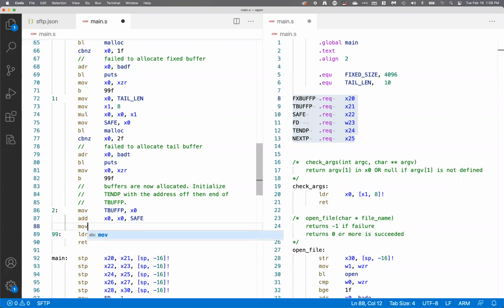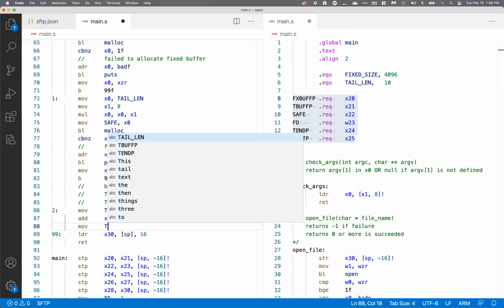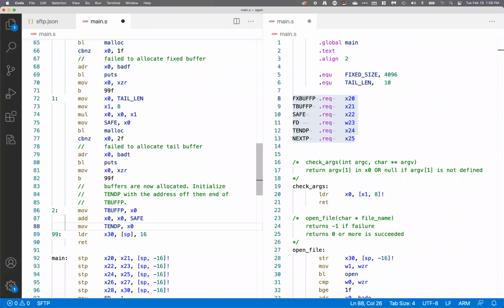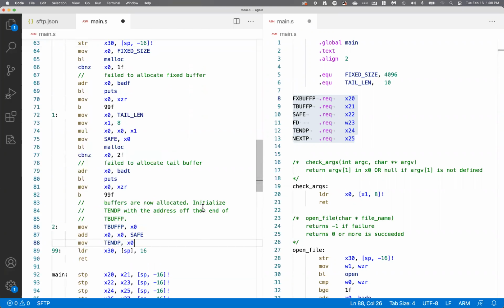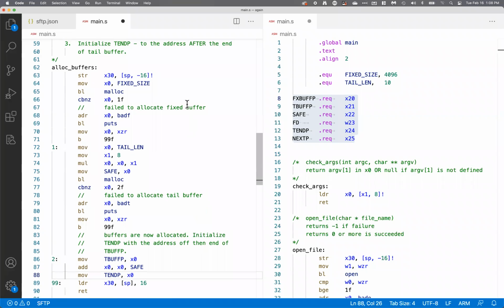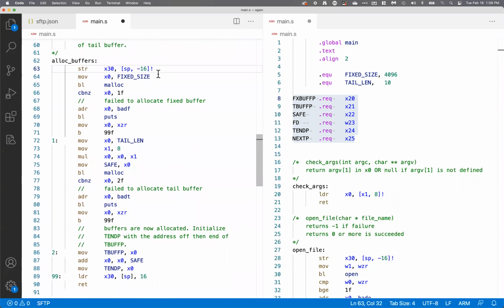Now X0 has 80 plus T buff P, and that's going to go in T end P. Now X0 is already non-zero, so I just have to return. Okay? Anybody have any questions?